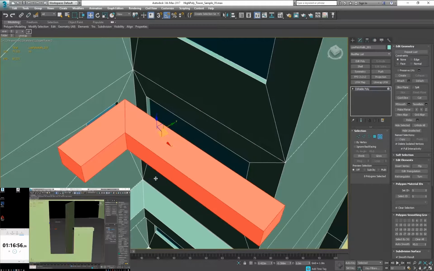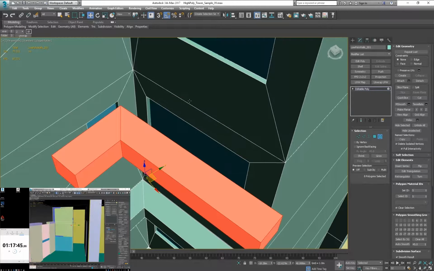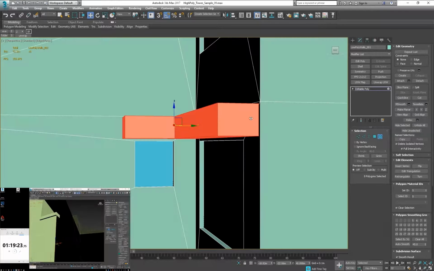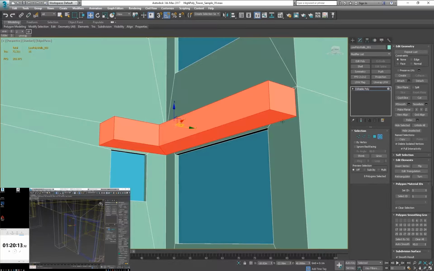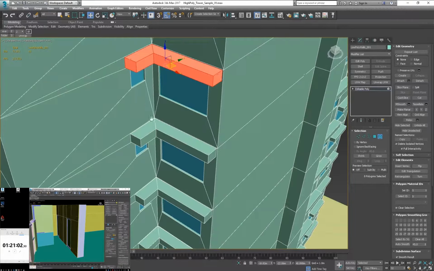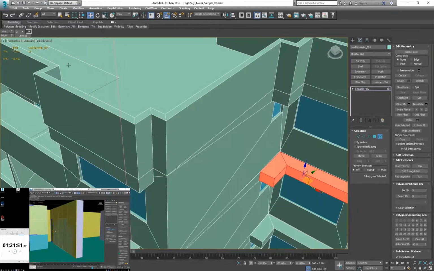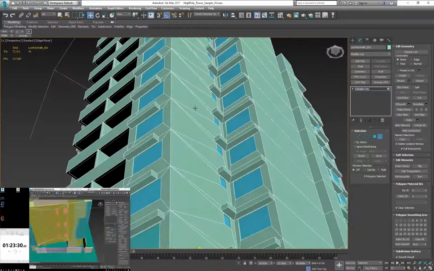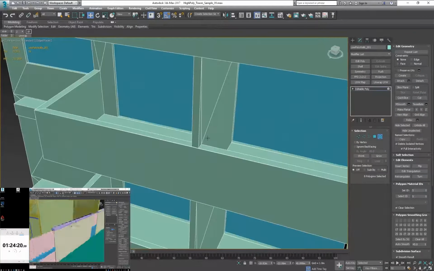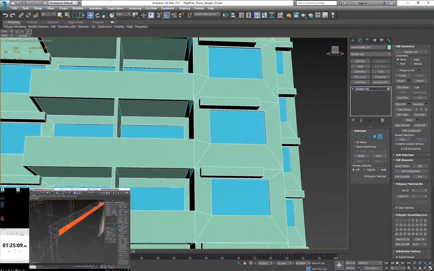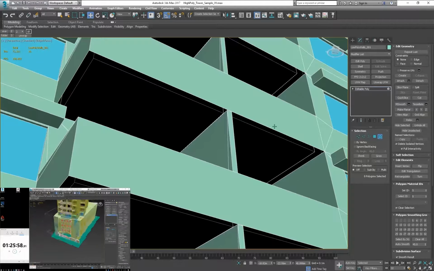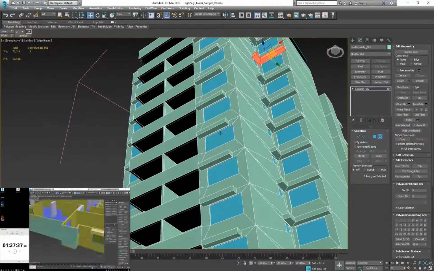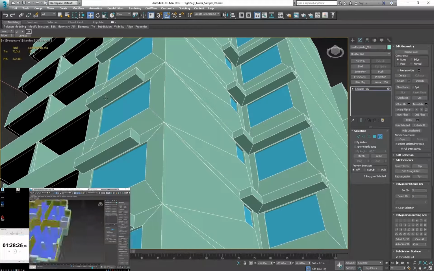And I did this so I could save more polygons on this area for each floor, because if I intended to have this connected to this geometry, the poly count might have gone up to 20,000 or something. So I wanted to keep it as low as I could. But you can see that none of the lower sides of anything aside from this are modeled.